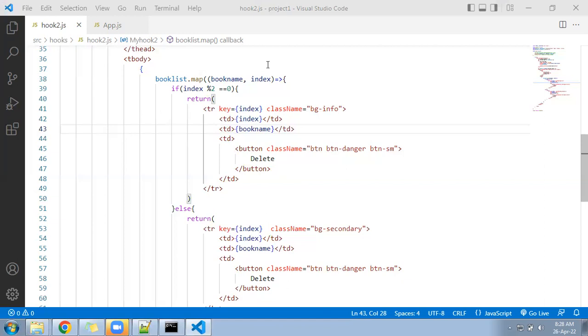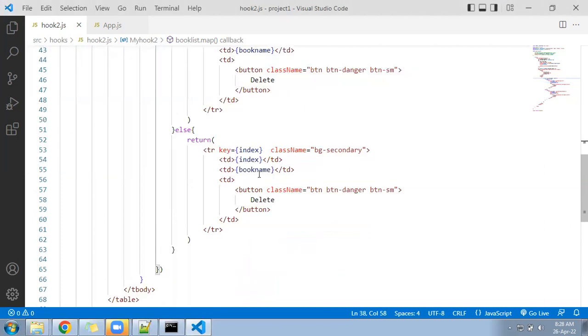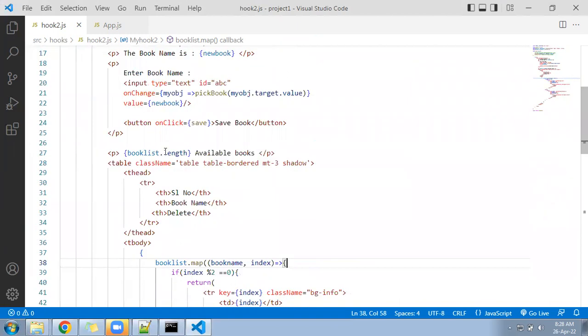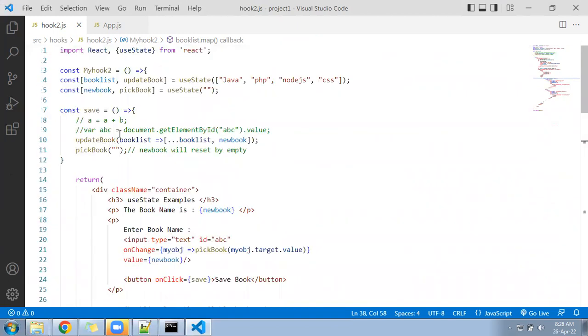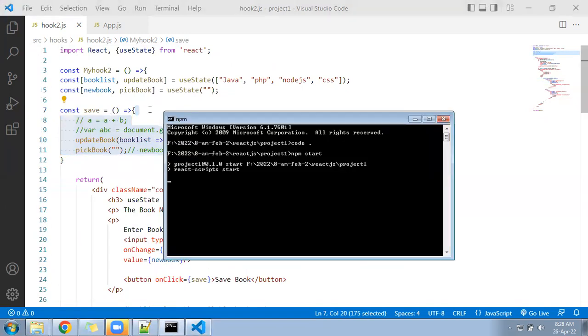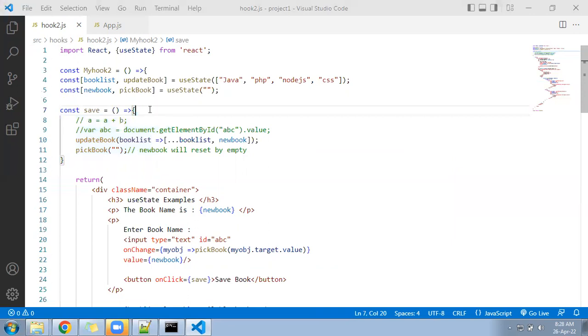Okay, so this is the page where we worked yesterday. What we did is we saved the data and listed the data. So how do we pick the value? Let us come to the browser. We will create one more component to understand similar input and output. It will be more helpful.